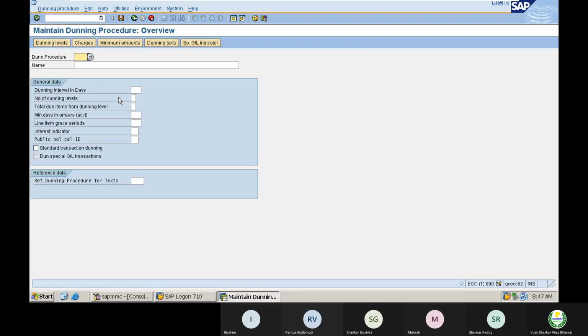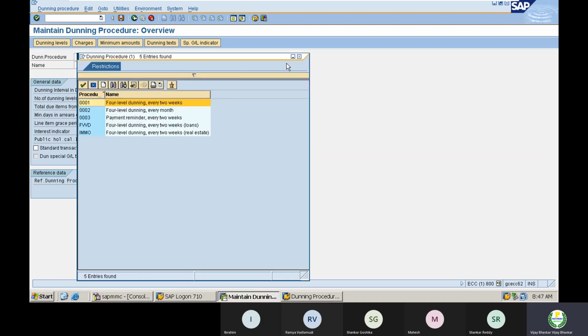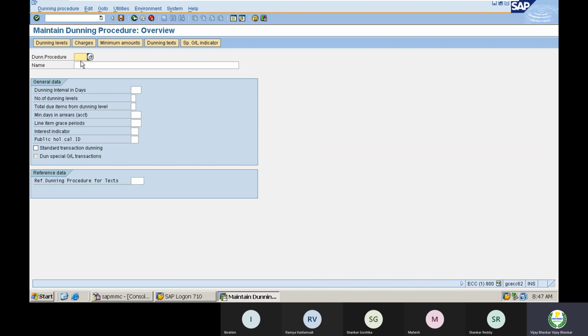Dunning procedure. The dunning area we have created, and the dunning procedure which I am going to create, I will give the same name just for identification.